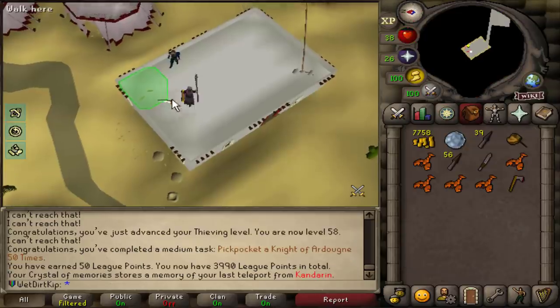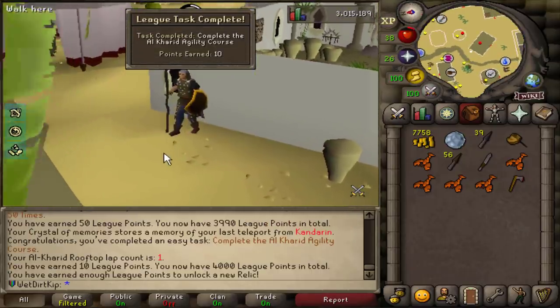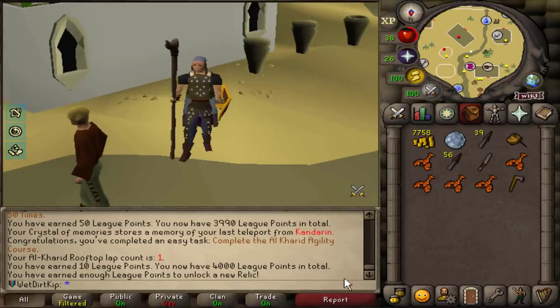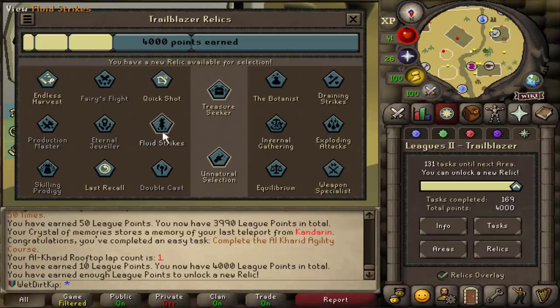All right, we're gonna finish off this next relic with my boy Big Red Japan cheering me on back to where it all started, or started today. We started our desert adventure to, oh, I kind of like that, desert adventure. I like that. Maybe I'll use that for a future video title. But that's the 4,000 points that we need to unlock the next relic. Now, treasure seeker or unnatural selection?